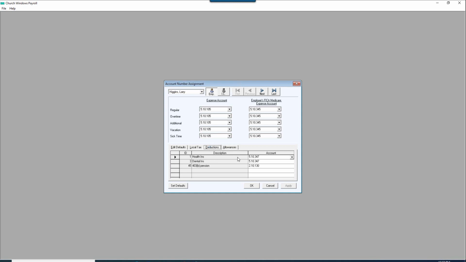Okay? Deductions are monies that are coming out of it, and we're going to typically either credit a liability or an expense account for those. Okay? So the account number linking becomes really vitally important, and we're looking at the account number setup window there on page 21 of those workbook pages.